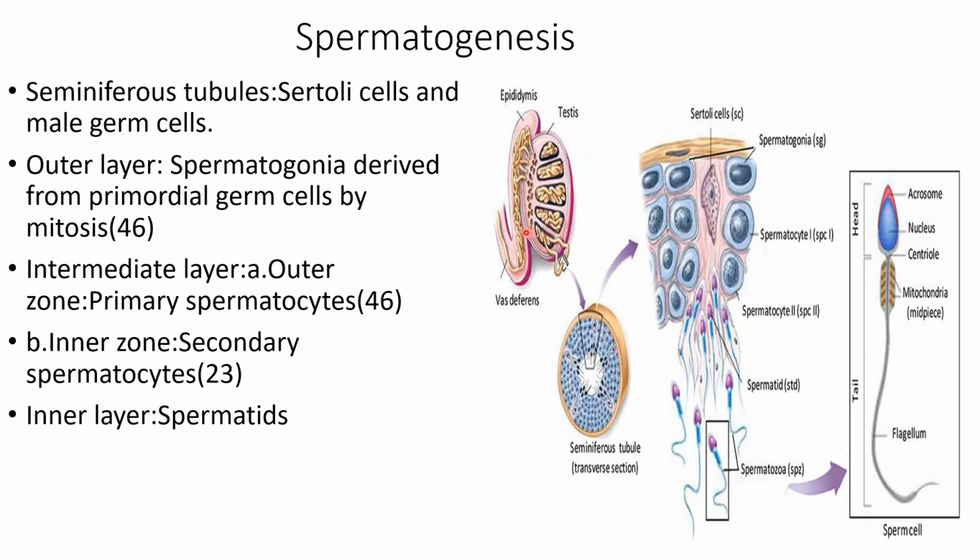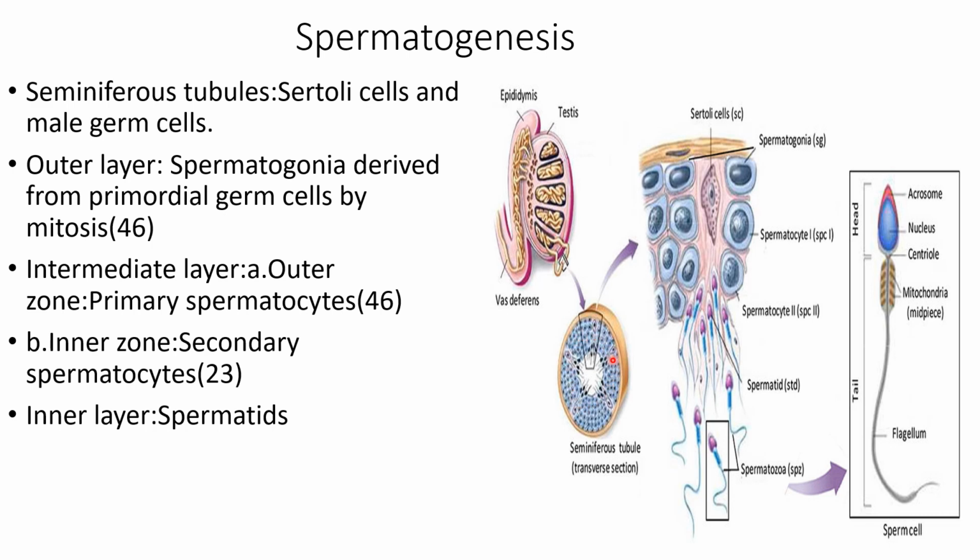Now we will study the process of spermatogenesis, that is maturation of the male gametes. The primordial germ cells, which were derived from the epiblast or the pluripotent stem cells, will migrate through dorsal mesentery into the developing testis. And we can see the structure of testis here. The parenchyma of the testis is divided by septa into lobules, and in each lobule we get a highly coiled structure called seminiferous tubule.